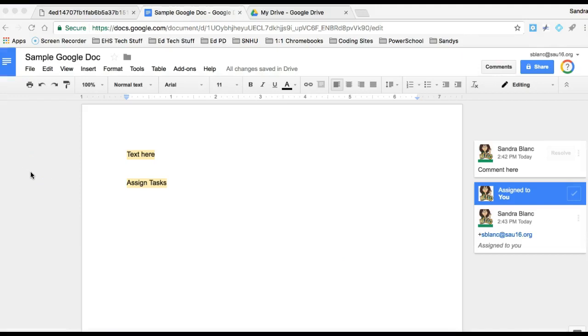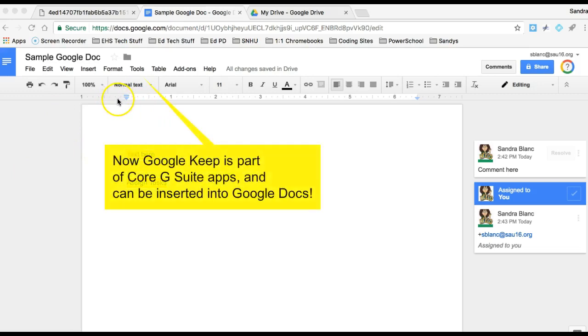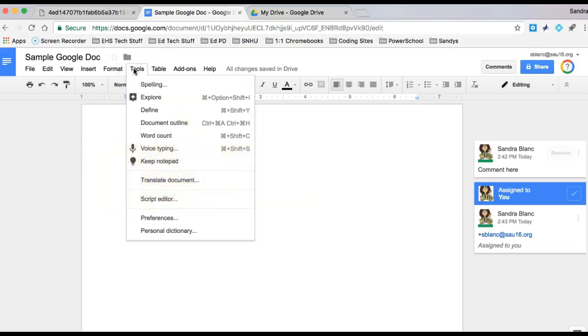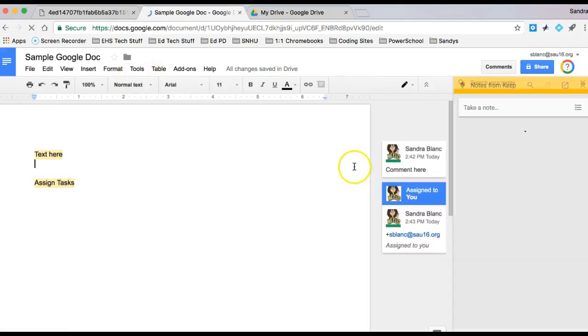If you use Google Keep, which is an online way to save bookmarks and take notes, etc., fairly new is the ability now, if you go into Tools and you go into Keep Notepad, it is going to open up your Google Keep Notepad. And one of the new features of Google Docs is that you can insert notes from Google Keep, which is very handy.